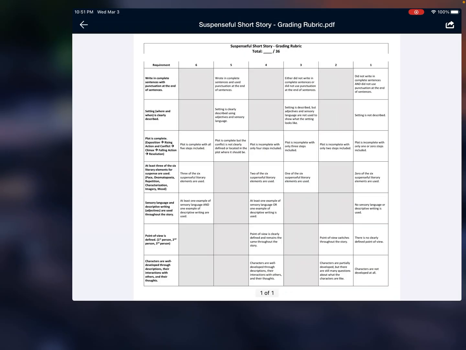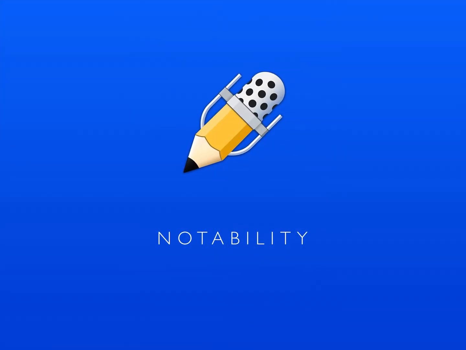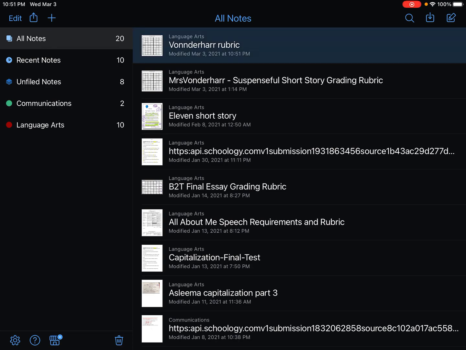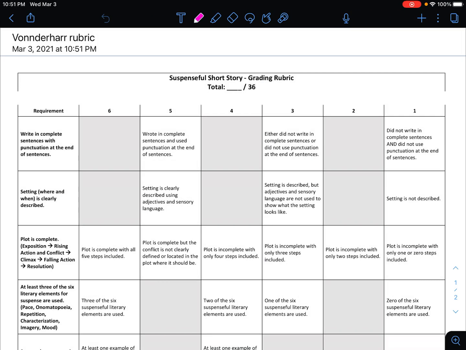And then of course, now that means I need to go into Notability itself. All right, a lot of people forget that step. And you can see here's my Vonderhaar, which I spelled my last name incorrectly. That's all right. And here's the one from earlier today. Touch it, go into it, and then you can now self-grade. So say we're on our second one here. We've already revised, we've already graded ourselves to begin with, then did the revision, formatting, and now we're ready to self-grade again.